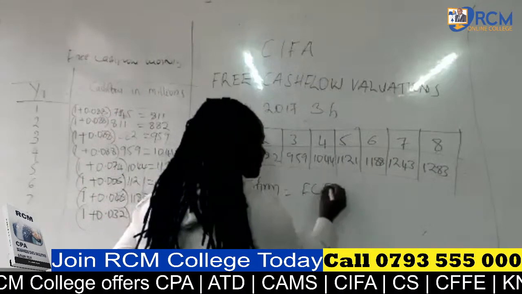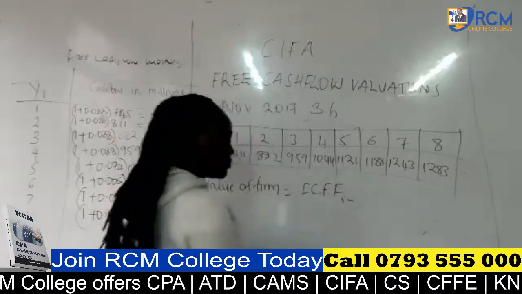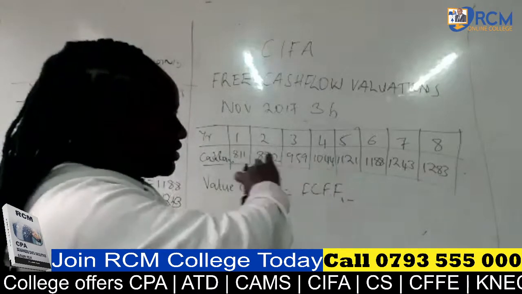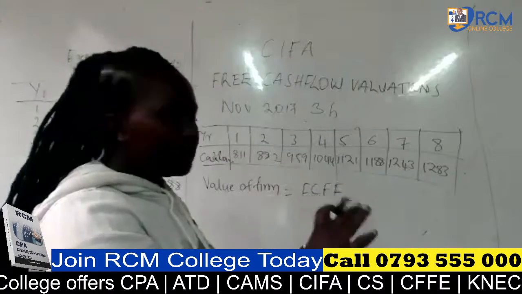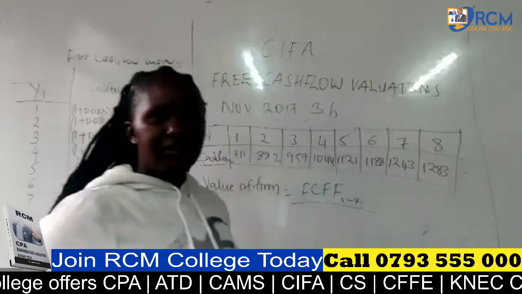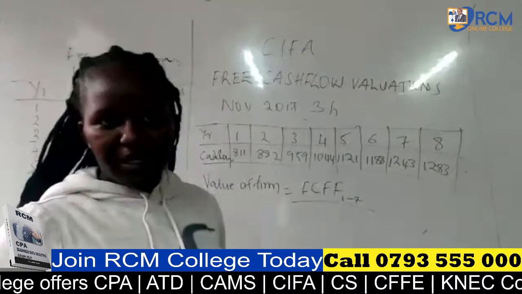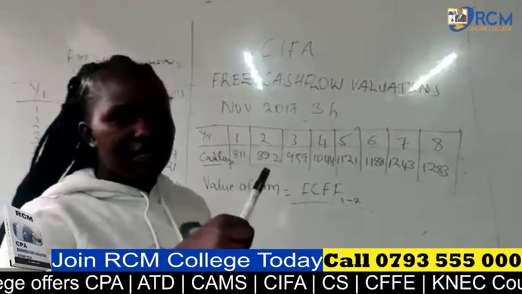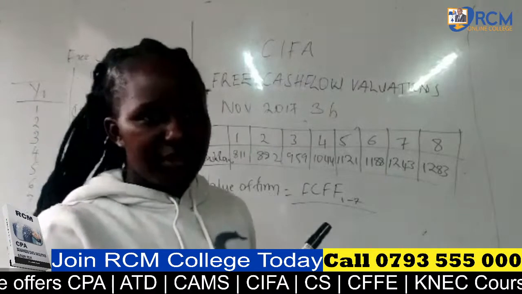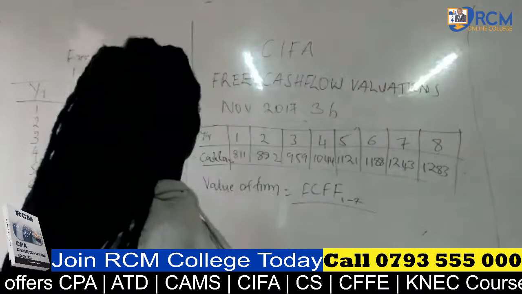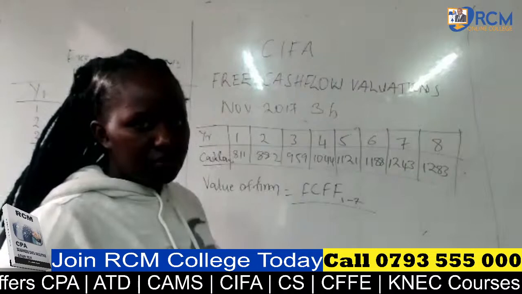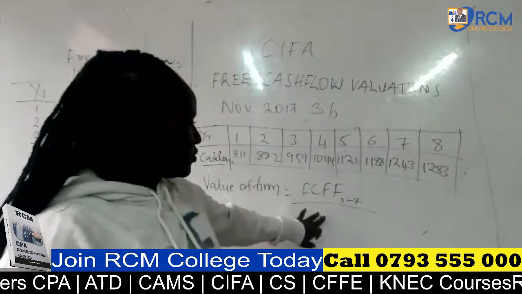Free cash flow of the firm from year 1 to year 7; for year 8, it's to perpetuity. So we are going to take the cash flows and divide by 1 plus the rate that we got when calculating the weighted average cost of capital. No, sorry, we got it when calculating our WACC. So that is what we are going to discount.